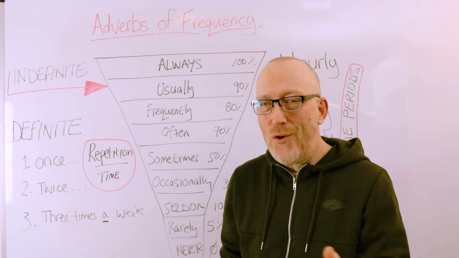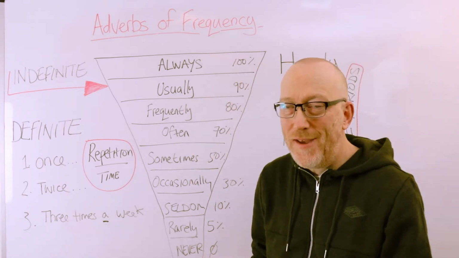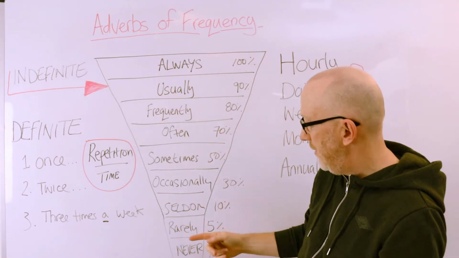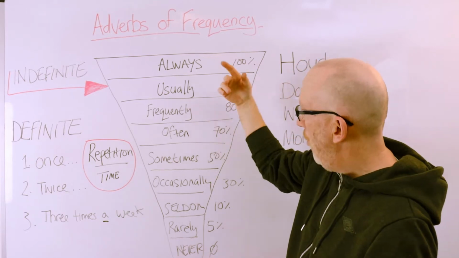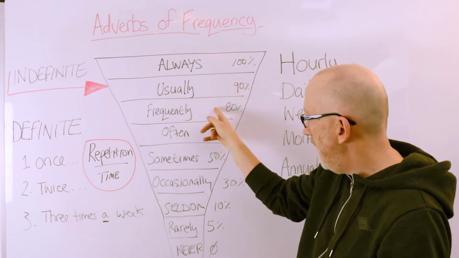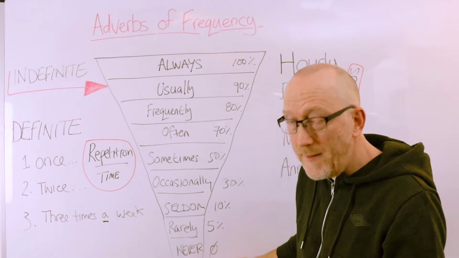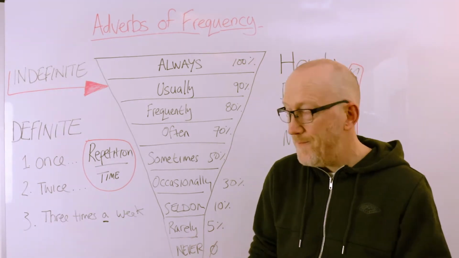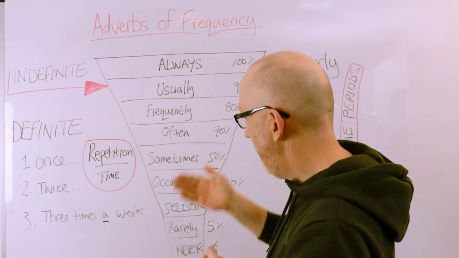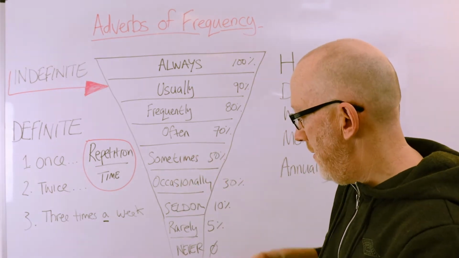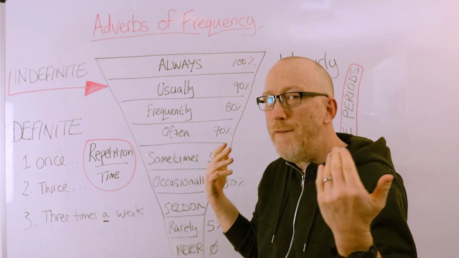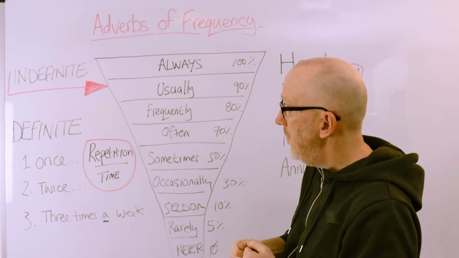I am pretty sure that all of you guys are familiar with this kind of diagram that you can see here, which describes always, usually, frequently, often, sometimes, occasionally, seldom, rarely, and never. Always being 100%, something that you always do. Usually 90%, frequently 80%, all the way down to never being 0%, something that you never do. Yeah? If you do a quick Google search on adverbs of frequency, this is the diagram that you will find. There are hundreds of different versions, but essentially all the same. So, this is your first way of using adverbs of frequency.